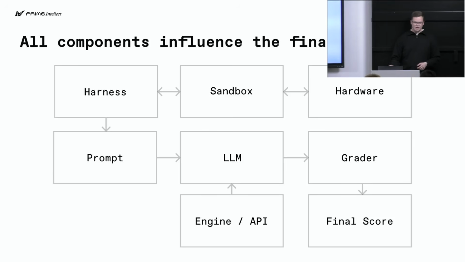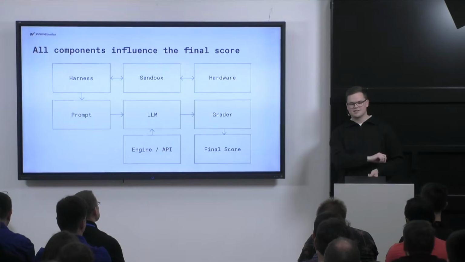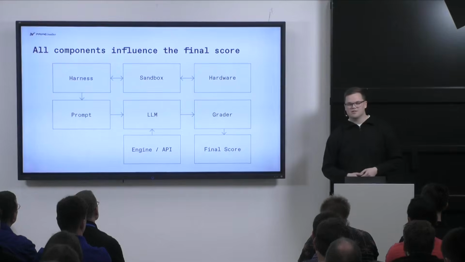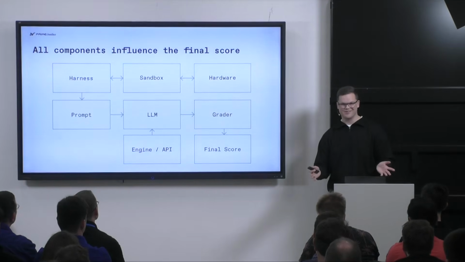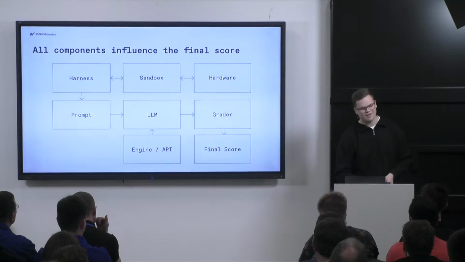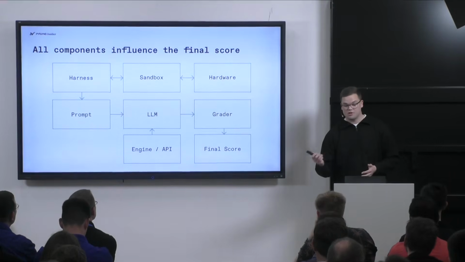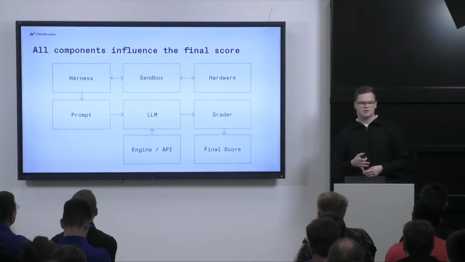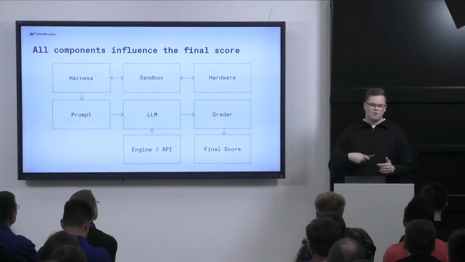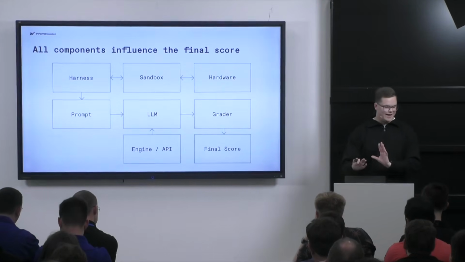final number. So we have all these different components, and each of these components has some impact on the final number. Some of them have a way higher impact than others, but it also kind of means that you can't compare any score to any score run by someone else, because they have something changed in some way or capacity, and then you are out of luck. But it also means either you need to run these things yourself, or you need to rely on one provider or one creator, which then runs the same benchmarks under the same settings every time. So you can at least compare these scores.